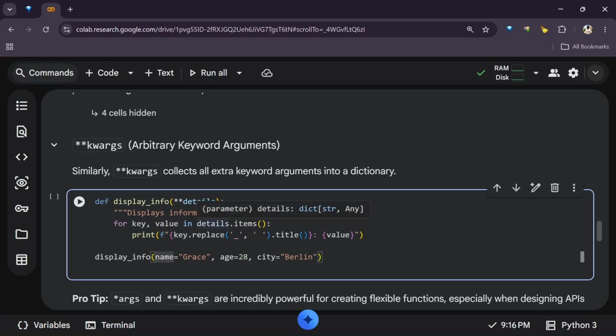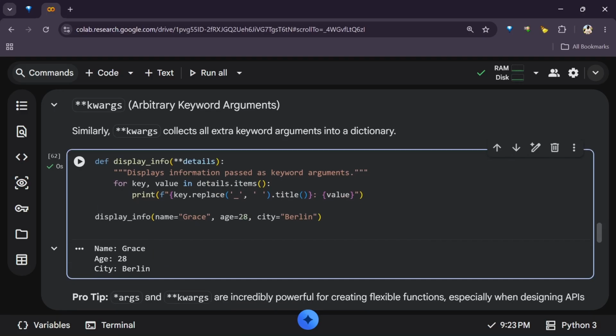Think of this like enumerate that we did earlier when we were using for loop, right? So when we're looping over it, we want to take the key and convert it to a title case, then print the value, right? So we're passing the name, the age, and the city. So if I run this, you can see the key itself, we're grabbing it. If there's an underscore in the key, we want it to be a space, right? And then we're saying it should be a title case. So that means the first letter should be capitalized, name.